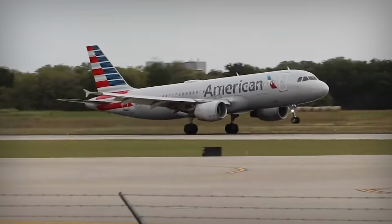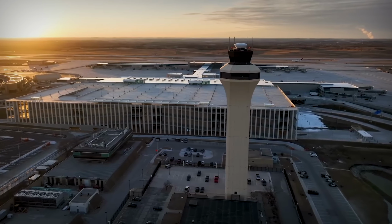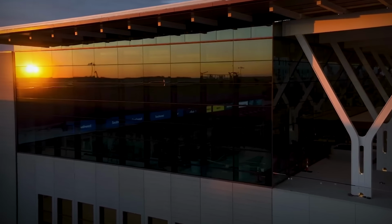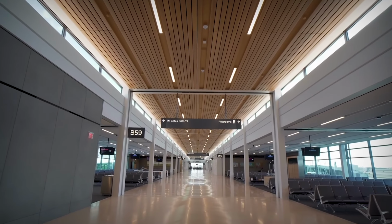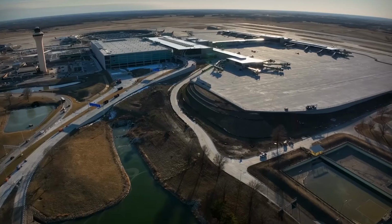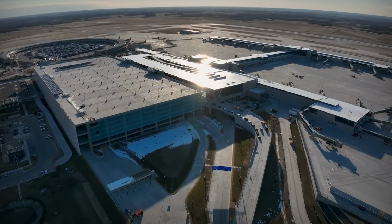On November 11, 1972, Kansas City opened an airport that was supposed to change flying forever. The idea was radical. Three circular terminals built so you could almost drive right up to your gate, 75 feet from the curb to the jet bridge. No long walks, no waiting. The most convenient airport in America.